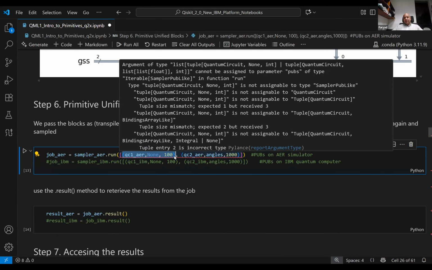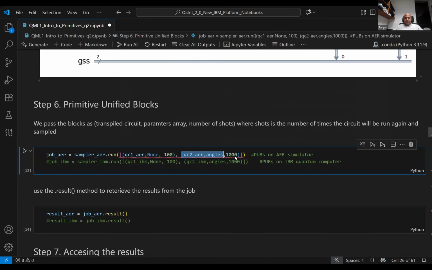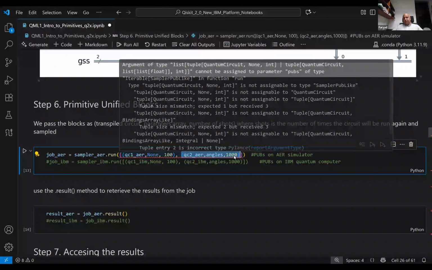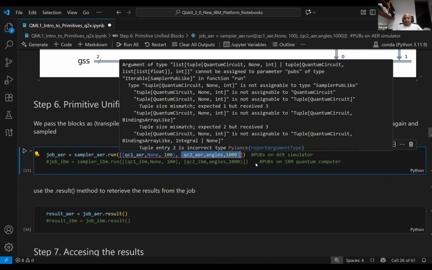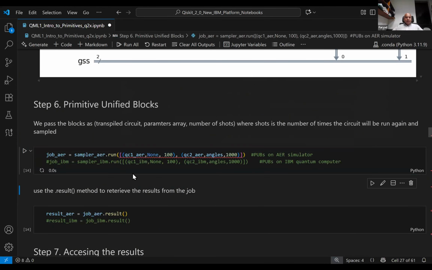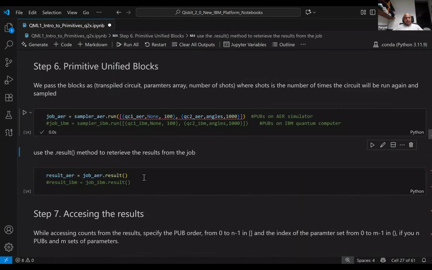So 100 is the number of shots that I'm going to be using. The second block has another circuit and a list of parameters, which we call angles, and then the number of shots as 1000. Once we run it, the job is run, and all the information about the job is stored in job, this variable on the left.